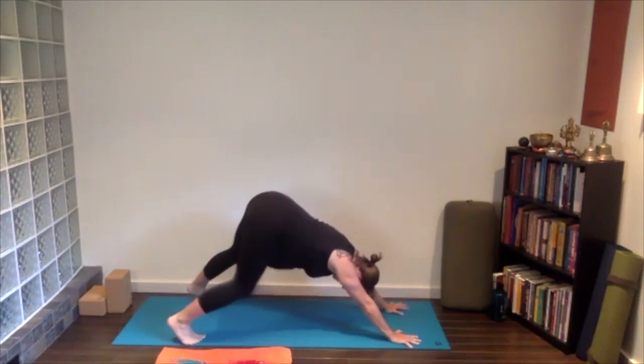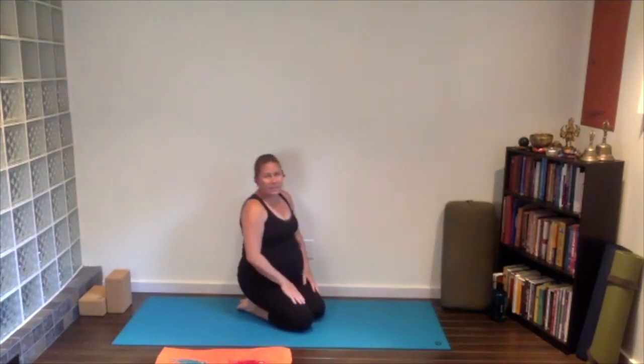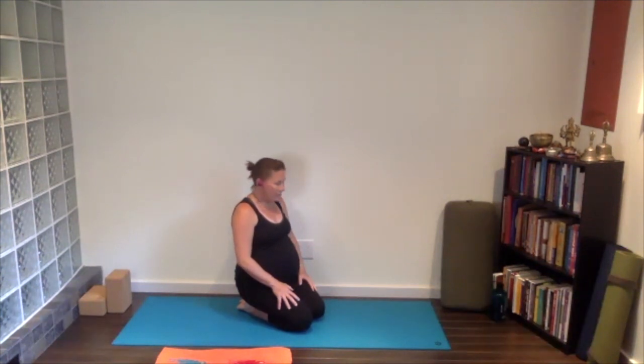Let's pedal out the feet, shake the hips, and again, notice, this is sometimes a pose that feels a little bit more familiar for a lot of bodies. Notice what you're feeling now after all that work in your legs and how it might feel different for you. But be curious about downward dog, be curious about what you're experiencing in feet, calves, hamstrings.